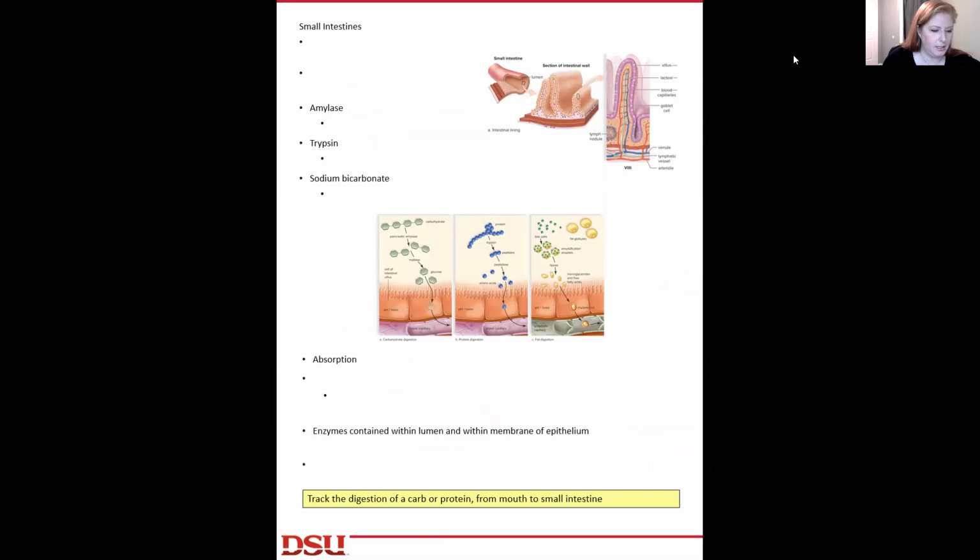Okay, let's talk about small intestines. So the small intestines are small in that the diameter is not significantly large. However, we have about 18 feet of small intestines coiled up in our bodies. Yes, that's what I said, 18 feet. That's a lot of intestine, and it doesn't count the added footage we'll get from the large intestine. So in the small intestines, we have the rest of chemical digestion completed here.